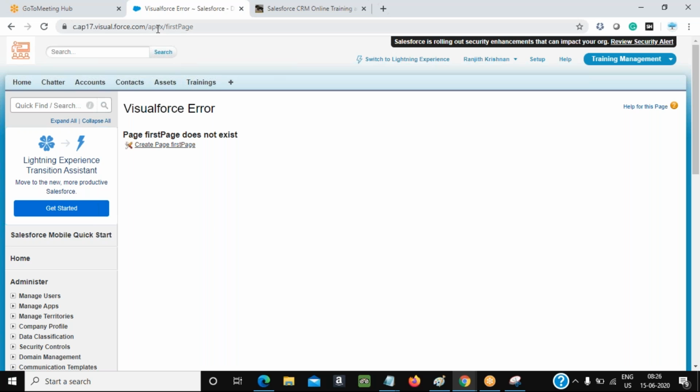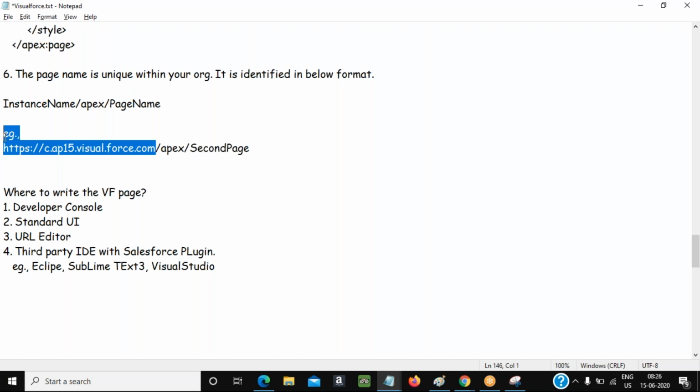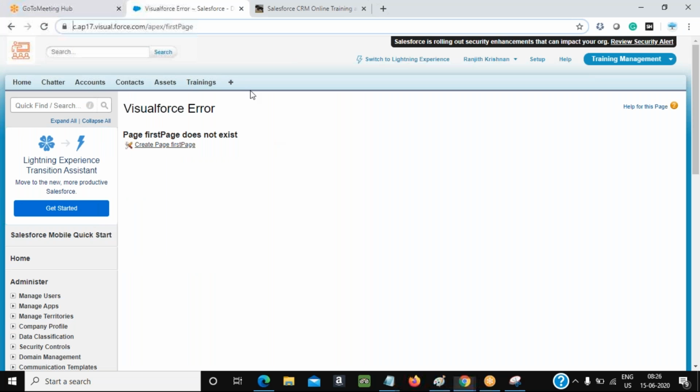What happens in development mode? If the page is already there in the platform, whatever name I gave here, and why did I give this? Because that's how you refer to the page: your server name, instance name, keyword, and your page name. If the page is already there, then the content will be loaded.